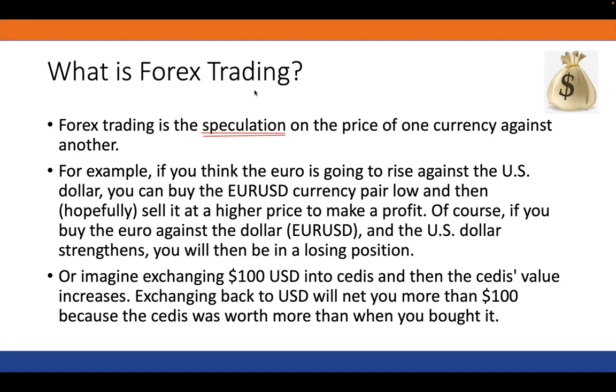Normally, we buy or we sell currencies. That is what we do. When we buy, we are hopeful that we will gain profits when the currency pair we've bought gains value. But when it loses value, it goes against us. That is what we do as forex traders. We make speculations and place our money on them. So if I'm speculating that the euro is going to gain value against the US dollar in the next 30 minutes, I want to be a buyer now, so I'll buy. And if in the next 30 minutes it indeed goes in my direction, I'm going to sell and withdraw my profits. So that's all about forex trading.